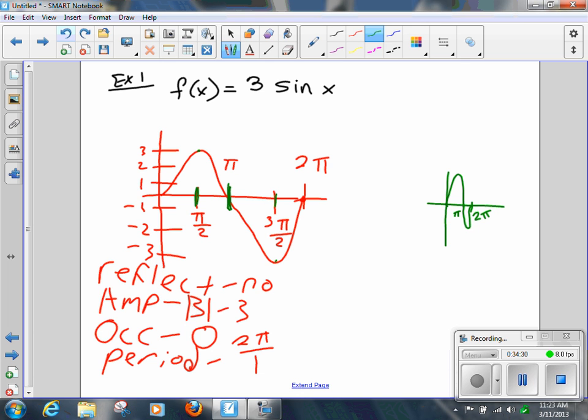2 pi. Pi. Right? Pi over 2. And this messed up little piece is 3 pi over 2. It's all right. Because let's face it, who can draw a small, smooth, and beautiful curve every time? Not me. Clearly, y'all have seen my work. I can't do it. Okay? So that's why I'm being very particular about your x-axis. Good enough?